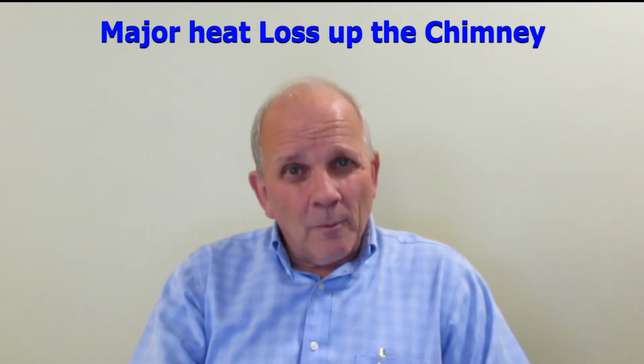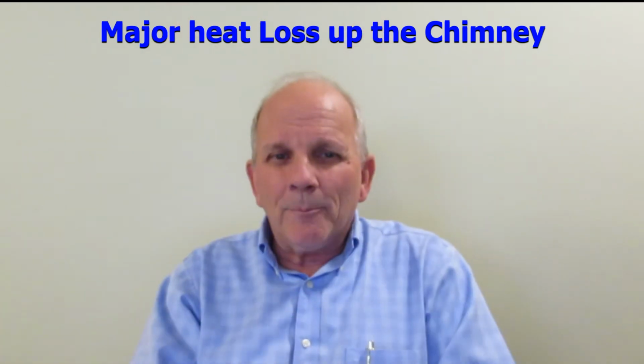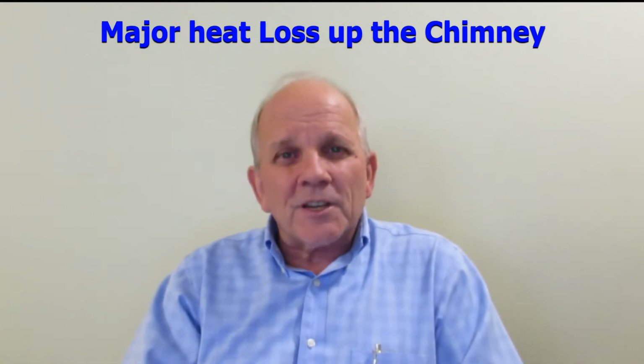But unfortunately, those fireplaces were not known for their efficiency, and a lot of heat just went up the chimney. And if the fire was not burning, what heat was in the room would also just go up the chimney. But as time went by, dampers were added to the chimney, and that reduced the heat loss when the fire was not burning, but they still weren't very efficient when burning.